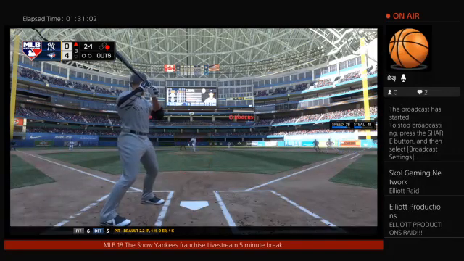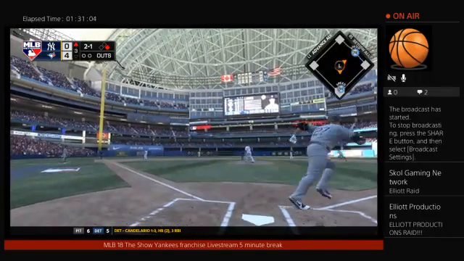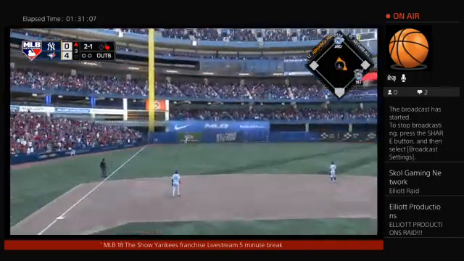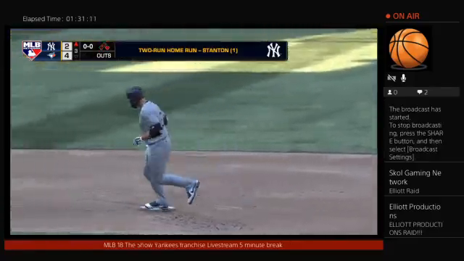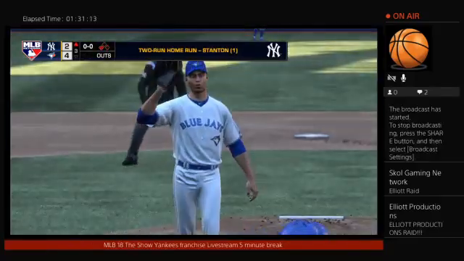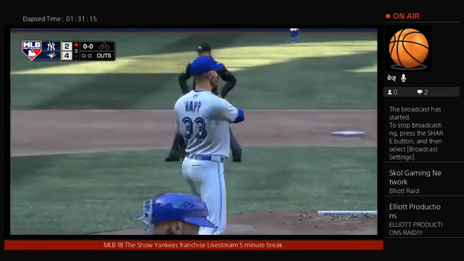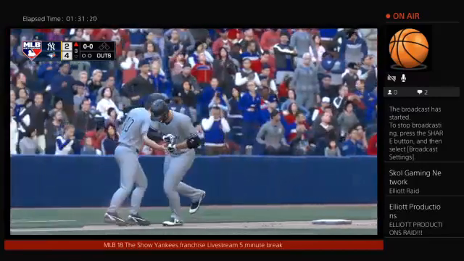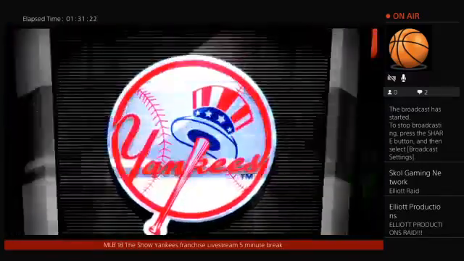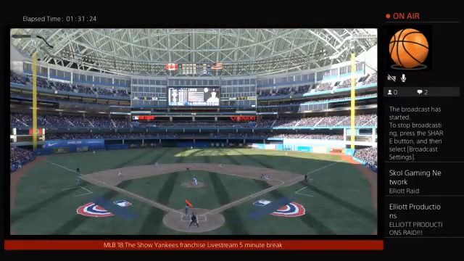Now the 2-1. Giancarlo, and that's a shot by Stanton, and it's going to go over the wall. There's Stanton's first home run as a Yankee. That's going to make it a 4-2 game. What a shot! That might have been one of the fastest home runs I've ever seen. That was a shot by Giancarlo Stanton.